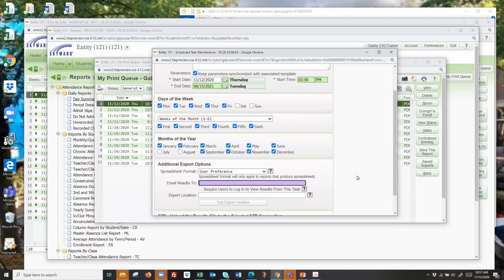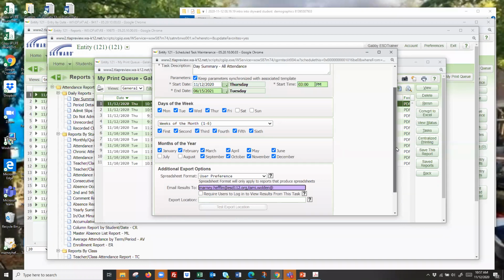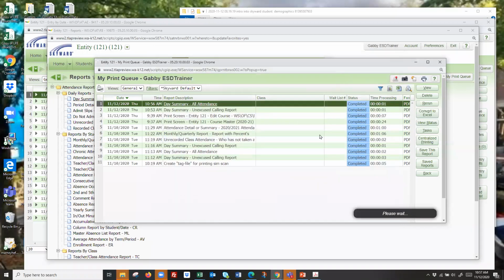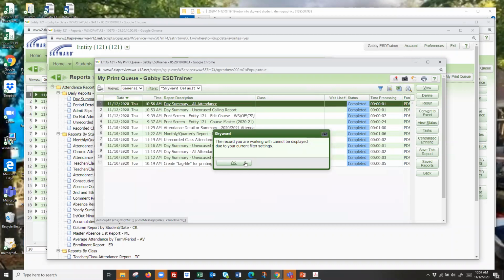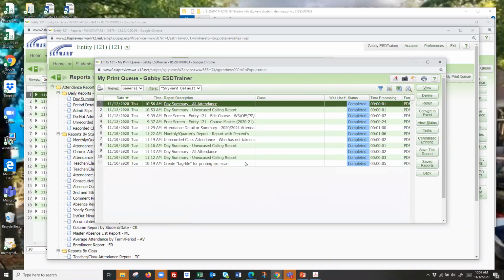And then down here in your email results, this is where you'd put in your email address. And then you put a comma and you'd put in the next person. So if you wanted to go to Tammy.Wolden, and I don't know, longer than that, you know what I'm saying. So you would put in the email addresses in there, and then you would hit save. And then tomorrow or today at 3 o'clock, that is going to start running. And then we could go into our print queue. We're going to get an email. You go into your print queue, and then you can view the report that it's finished running.